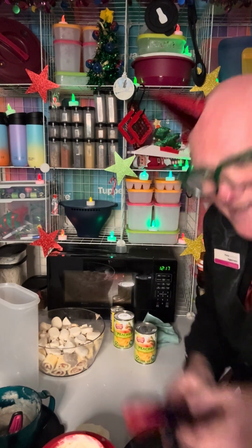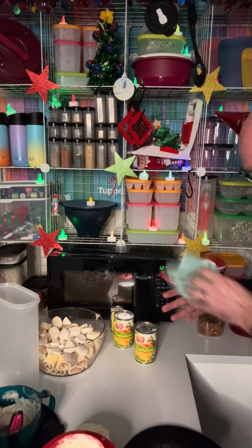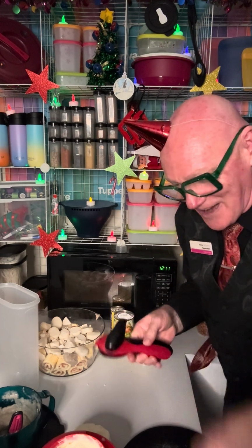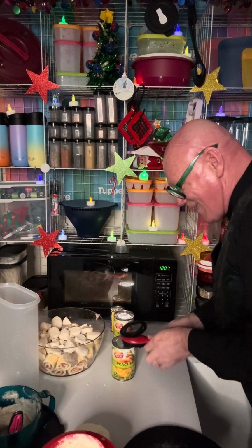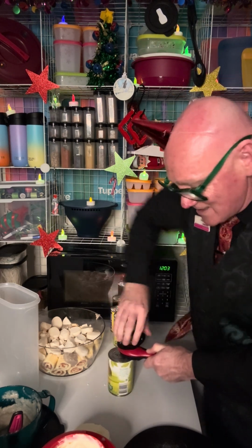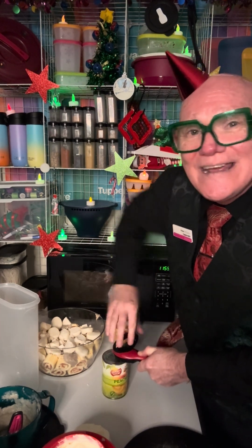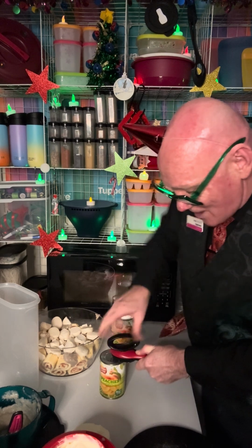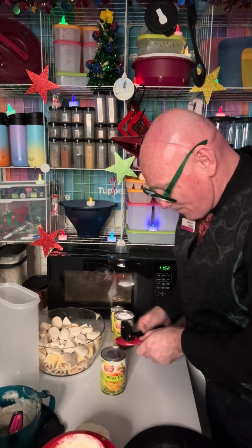I'm going to open this up with my Tupperware can opener. We'll just wipe that clean, because I got custard everywhere. Wipe that clean, right? So what we're going to do is open this up. Now, it doesn't matter if you're left-handed or right-handed, you can open up the cans. It will not leave any sharp edges whatsoever. Oh, this one's got a bit of a dent in it. Not a problem.